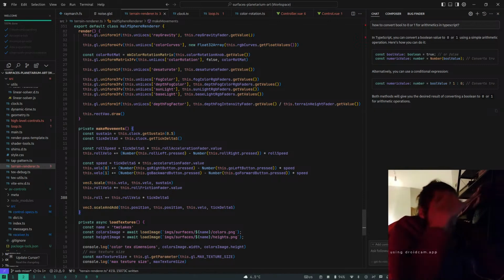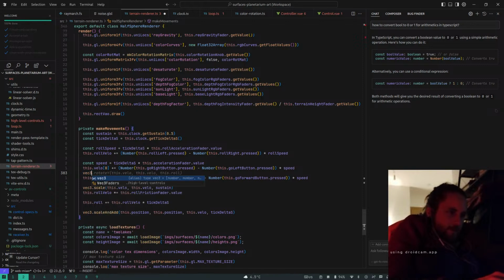But now we kind of have the question about the... we need to set these values up and so on. And also here in this case we have to do scale and add, like 3, scale and add.